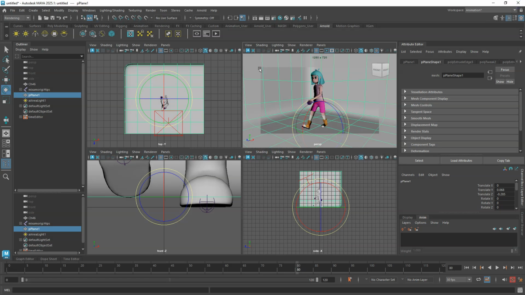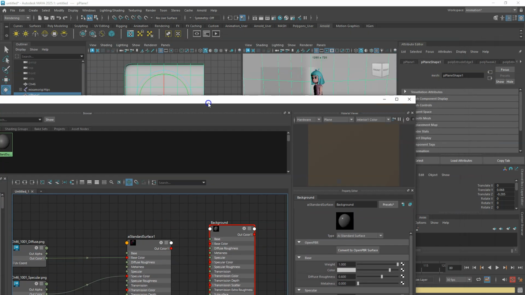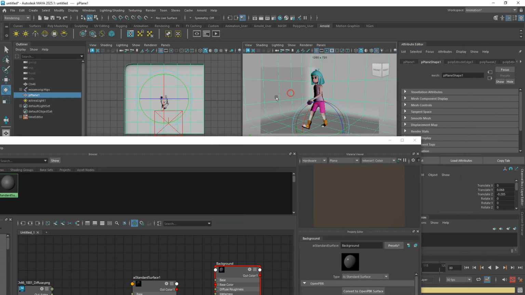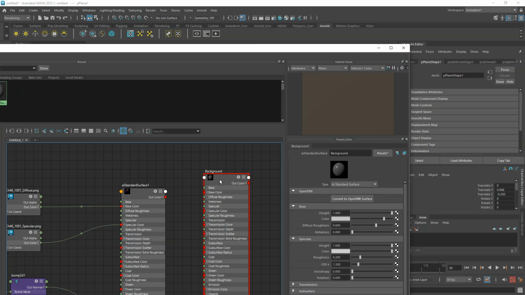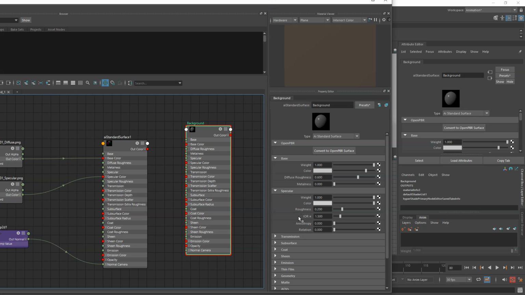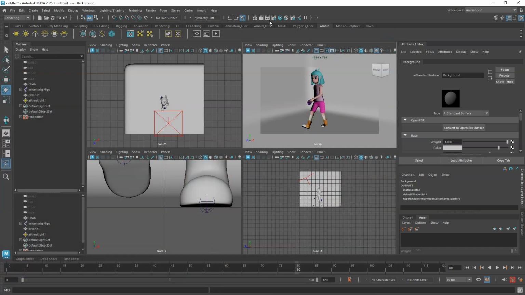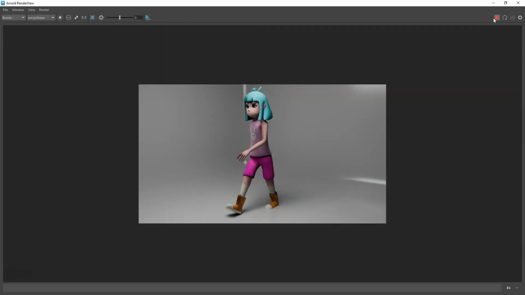And I still want to get rid of some of that glossiness. So what's up with that? Okay, oops. I did the base color roughness. That's not what we want. We want specular roughness. That's where I made a mistake there. 0.6 there. Then that'll get rid of that.